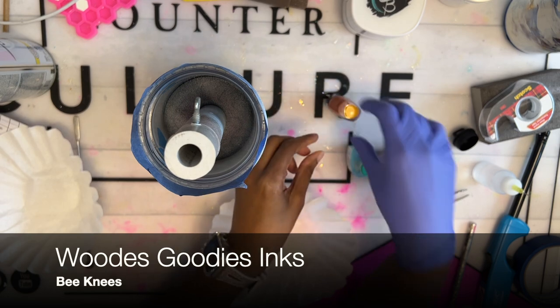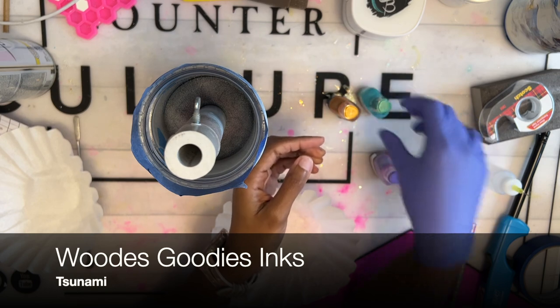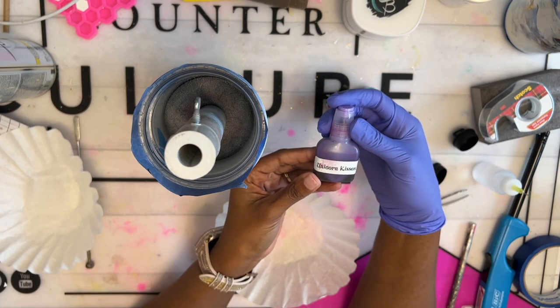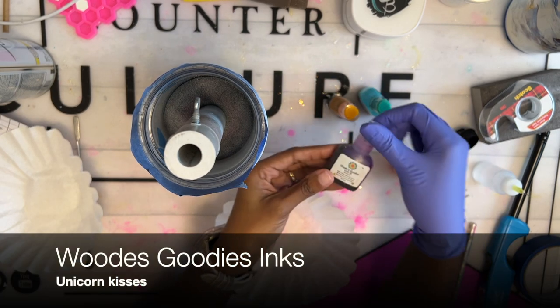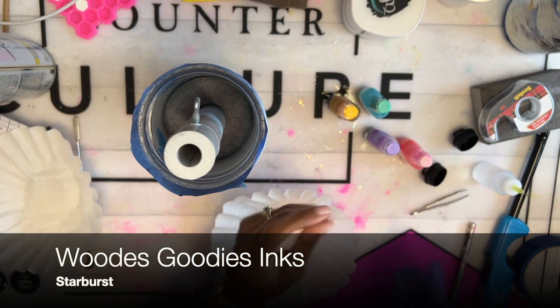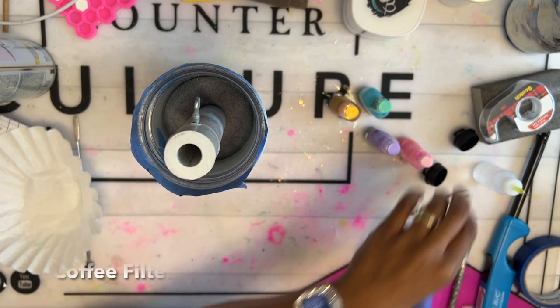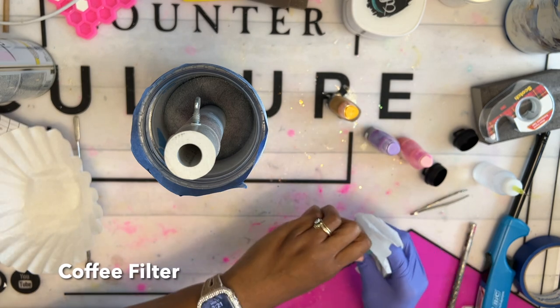For mermaid designs, oh my word, I love using blues, pinks, and purples, but for this one, I decided to add yellow. The jury's still out on if I like it. I mean, it did come out pretty, but man, I love my blues, pinks, and purples. Let me know which one you guys like in the comments.